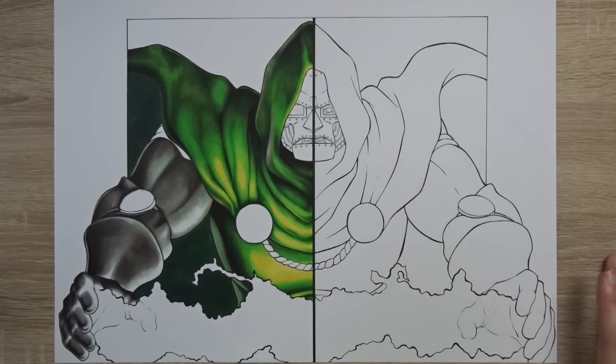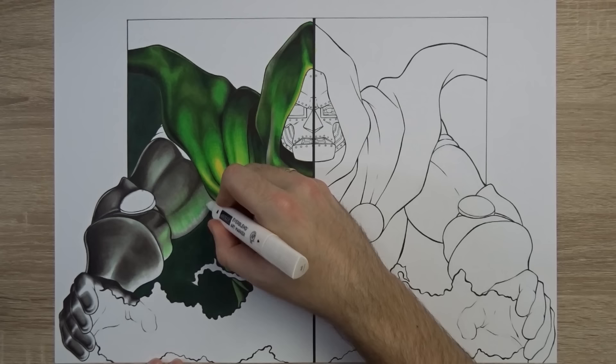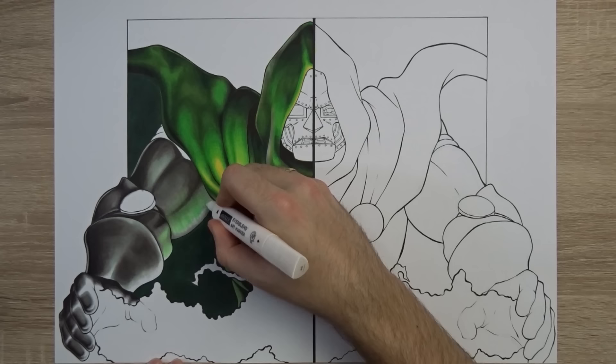I tried to apply some highlights with a green overlay, going for a green magic aura thing to give a green glow. But with a bullet nib, it's really difficult to get the glow — you can't really go from the dark to the light tone, so it's kind of like a flat highlight. It doesn't really work too well here unfortunately, and this is one of the faults of these pens.